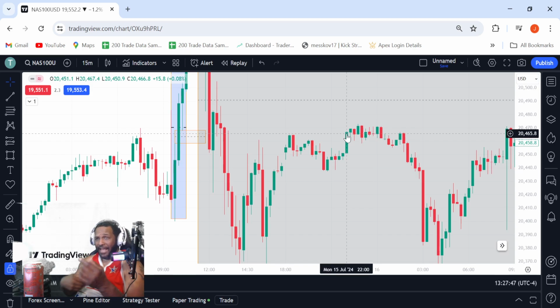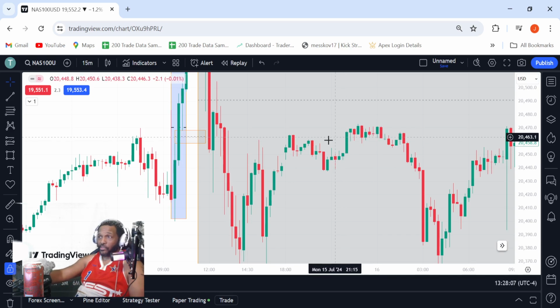It can invalidate that, but if it invalidates it, it will sometimes give you the impression that, hey, that first move was a false move. If it invalidates it and it reverses out, that could actually be the true move. Hence the Judas swing. That's why I used that reference earlier. In this particular instance, sell side is taken in the Asia session, within that power of three concept.